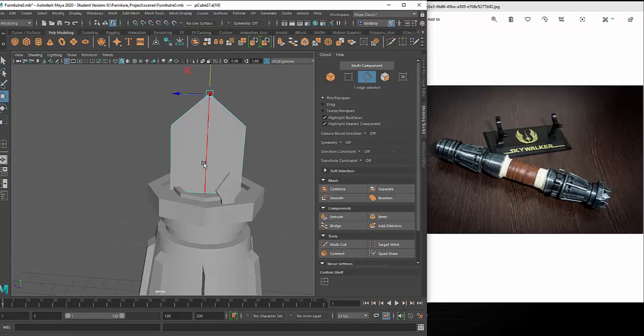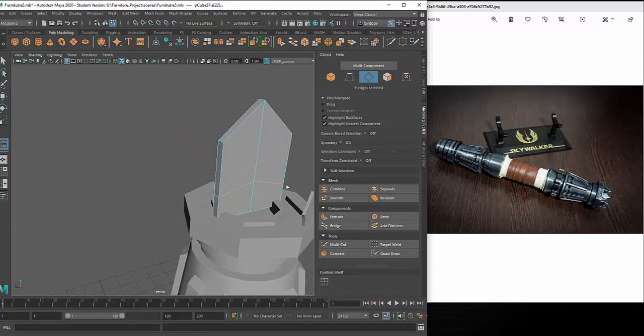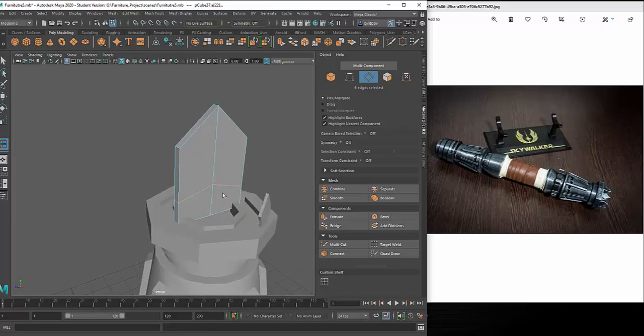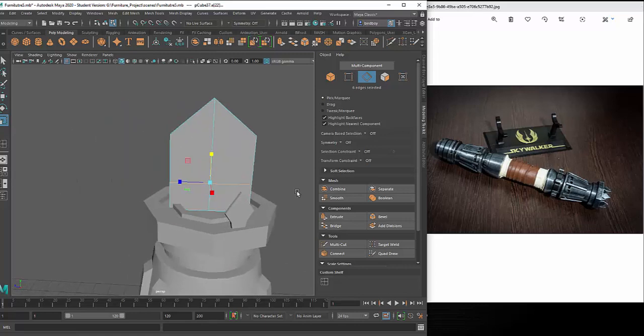Then I add another edge loop across here. So if I use the insert edge loop tool one more time and just sort of click in the middle here. Now notice that the angle of this edge loop is following this angle here. In order to fix this to go straight across, if I use my scale tool by hitting R and grab the green cube and drag downwards, I can flatten it out. So it goes straight out flat now.